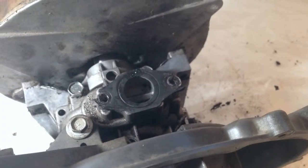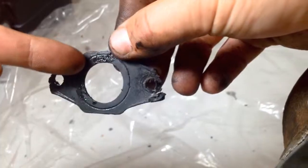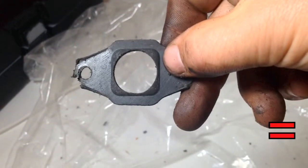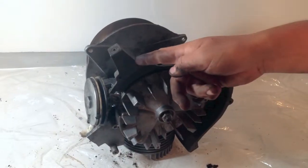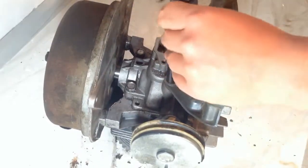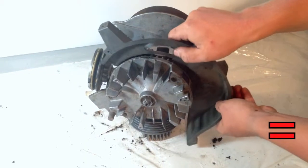Once that is off, you need to inspect the gasket to see if it needs replacing. In our case, with inspection, it can be seen that there are no major tears or fraying, so it is still usable. Once the carburetor is out of the way, you can then remove the flywheel guard. This can be done using a ratchet and the right size socket.